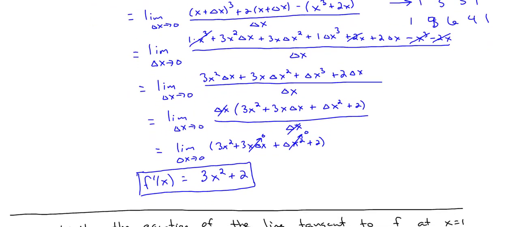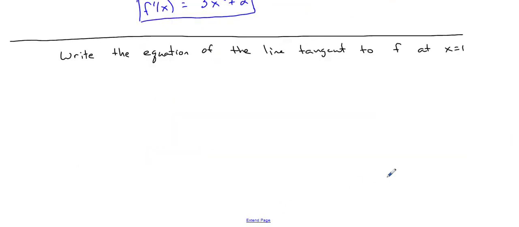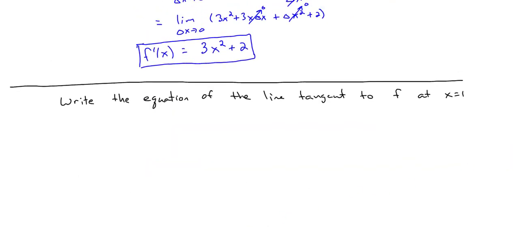Now, yesterday we didn't go over writing the equation of the tangent line, so let's use this problem to write the equation of the tangent line. Well, to write the equation of the tangent line, we know we need slope and we need a point. Well, let's use our point-slope form. We need slope when x is 1.